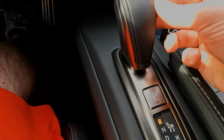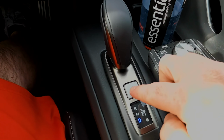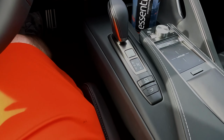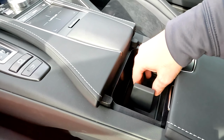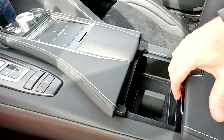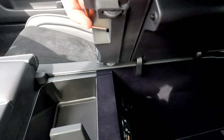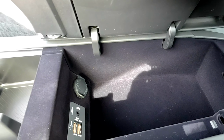And if you want to go into drive, over and down. And then if you would like to go to park, you just press the P. That's pretty straightforward, nothing too crazy there. Coming back just a little bit, you'll notice you have a little space right here. I actually find myself putting my phone there a good bit. There's a little lever right here on the left-hand side. You press that and you can get into the center console with a few different plugs in there as well.